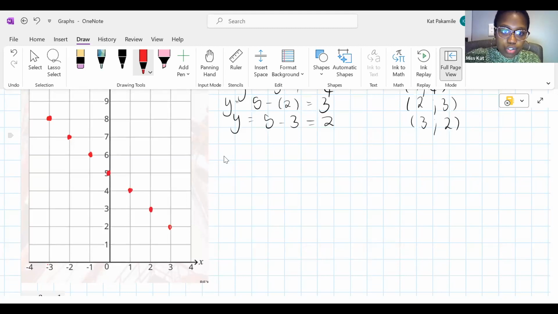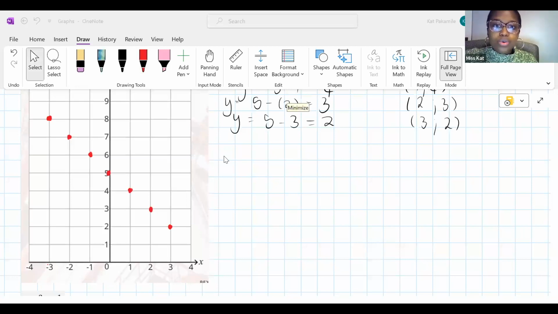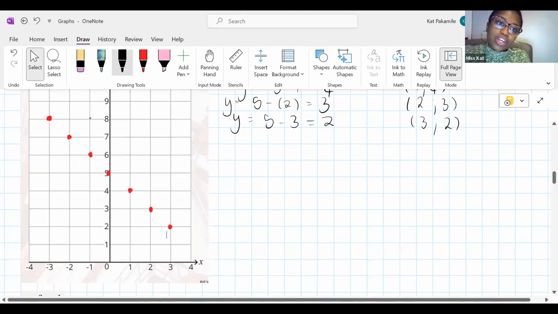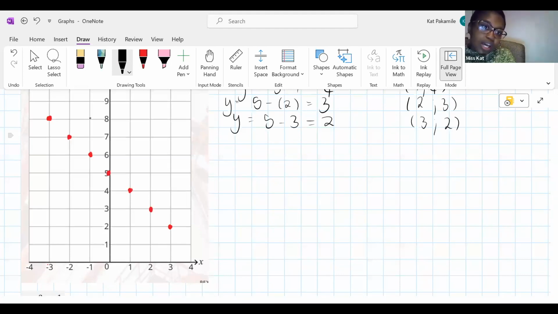Do you guys notice anything about these dots that I have drawn? Anybody notice anything about the points that I have just plotted? Oguhle, let's hear what Oguhle says. Ma'am, it forms a line. There's a straight line. Thank you very much, guys. And now you guys are not going to judge me because I can't draw a straight line on this thing. You're just going to have to take what I gave you. Okay, let's see. Of course it's going to go sideways. Literally and figuratively.